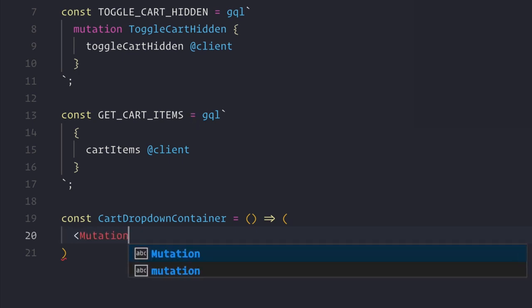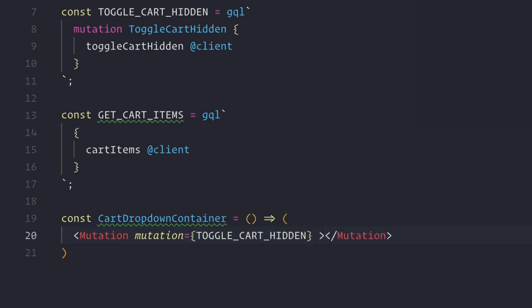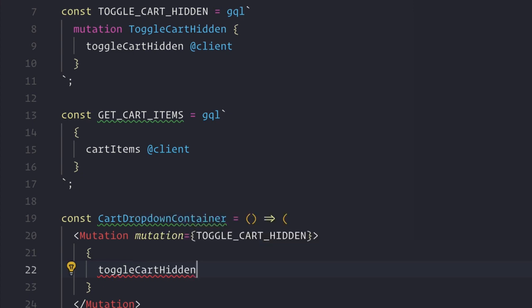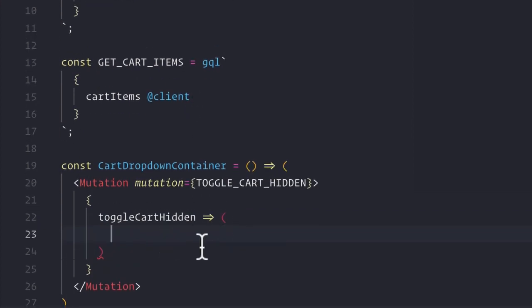So we can start with the mutation, and we'll pass in our toggleCartHidden. And then inside of here, we have our function where we get the toggleCartHidden. And inside of this function, what we'll return back is our query.